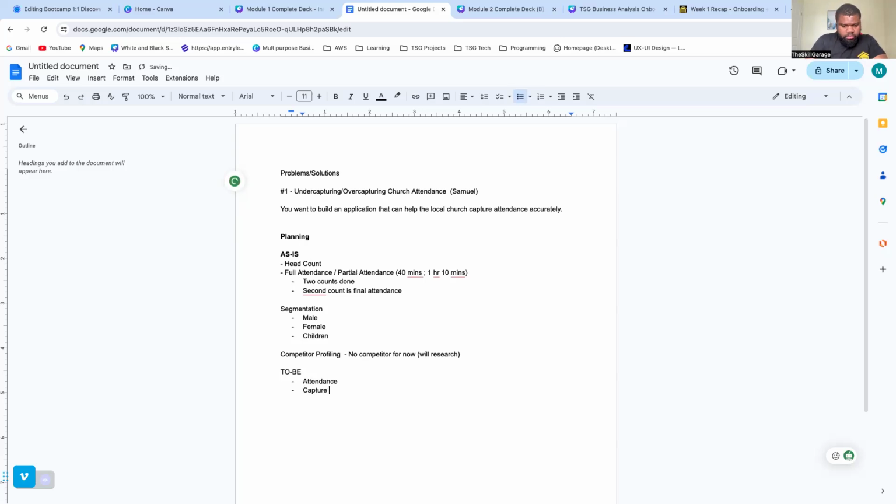Then they stand up. If, let's say, in a service of 100, 3 people stand, they will capture those 3 and deduct 3 from 100. That's how the math is currently being done.